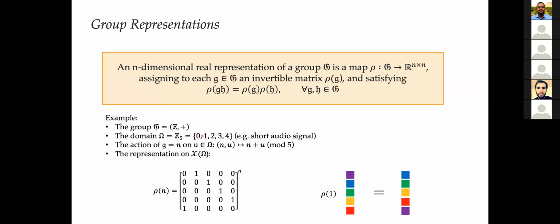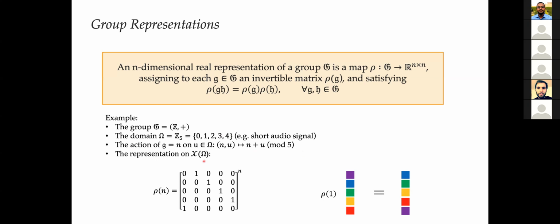It's artificially short, but it could be the sample points of an audio signal. And we have an action of the group G, where the elements of this group are integers n. We have an action on omega that sends each point to that point plus n mod 5. So we have a cyclic shifting operation here.